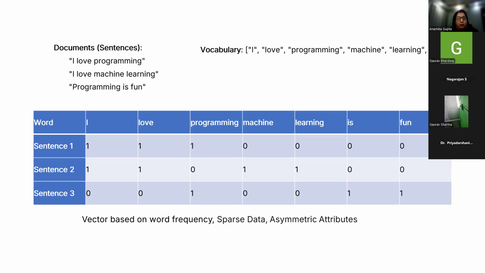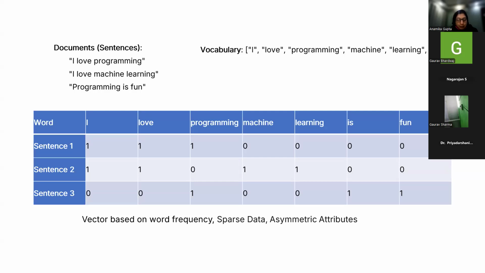Right? So I want to know whether sentence 1 is similar to sentence 2 or sentence 3. They are not exactly same. Right? These sentences are not same. What we can do is we can find out which are more similar to each other. There will never be two documents which are same. They can be similar in nature, in that they have some features or some words which are common and some words which are not common. So now I am interested in finding out whether my documents are similar or not.